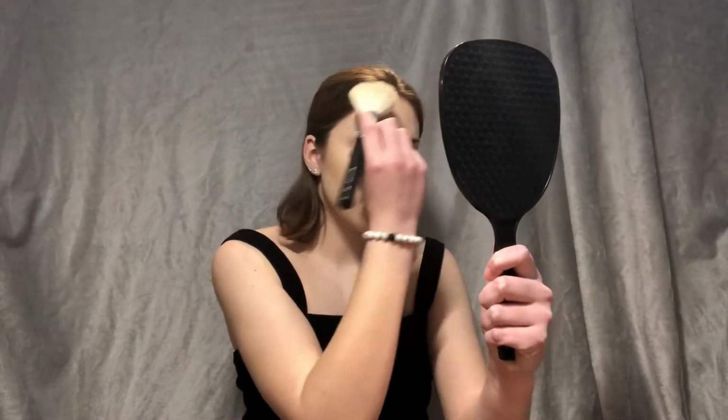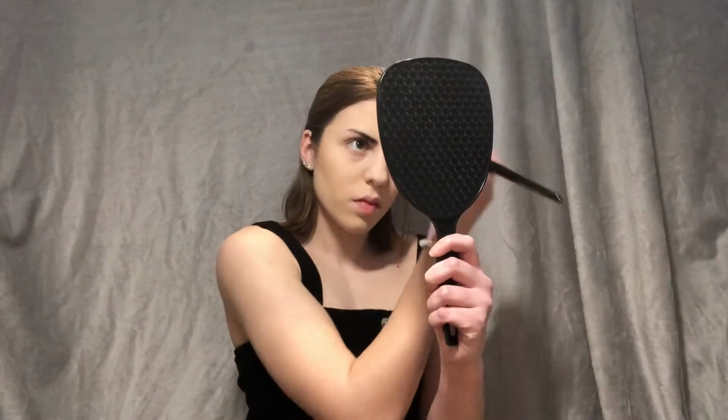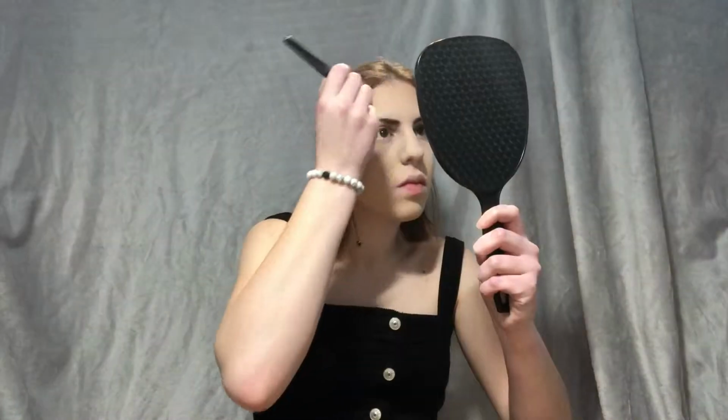So yeah. Then I'm gonna go back in with this and do something I usually don't do. I usually don't like to contour my forehead just because I feel like it makes it look more cakey, but in this situation I want to make my face look even and not like I have dirt on my face or something. I don't. But I'm going to use my bronzer first, and I'm just going to apply that right here. And then I'm going to use my contour. You probably can't see it on camera yet because I'm not super close to the screen, but it looks shockingly good. I haven't contoured my forehead like this in a long time.